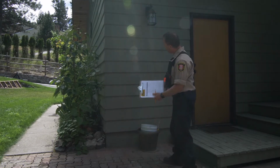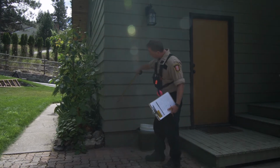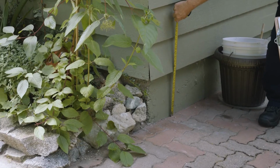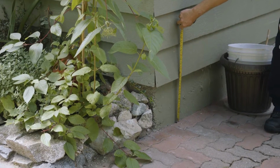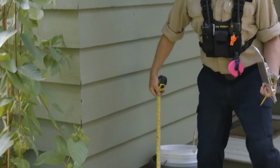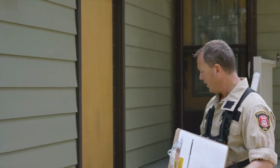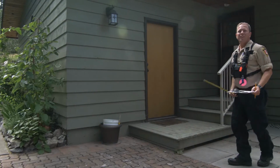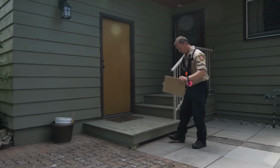What we wanna look at now is, does the ground to siding have 15 centimeters of clearance? So we take a quick measurement. Yes, it looks really good. We're well up on almost 30 centimeters of clearance there of non-combustible material. The condition of the building looks really good. There's a couple of things though that we need to take into consideration here.